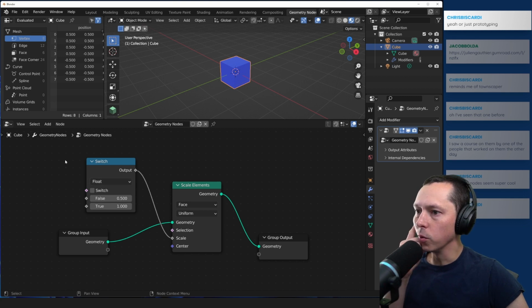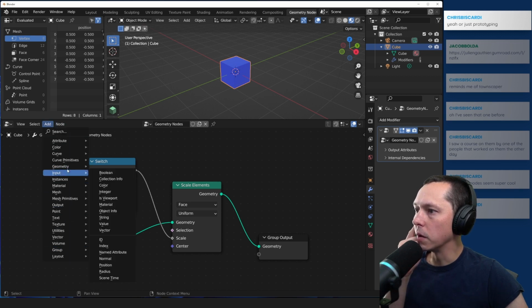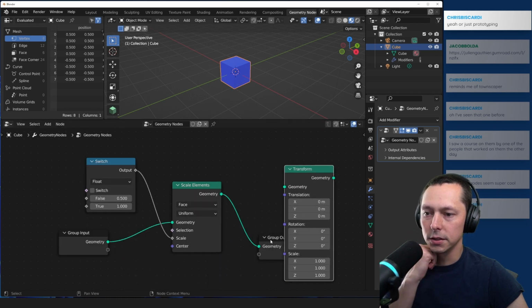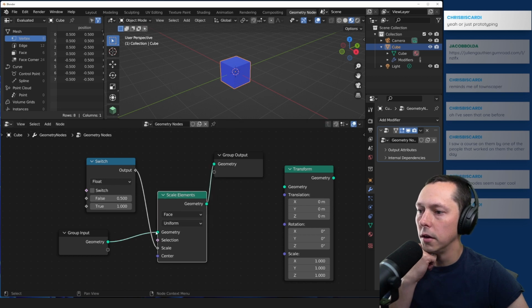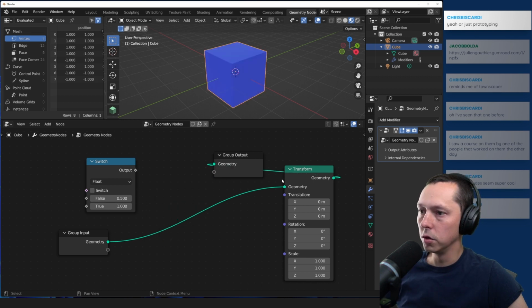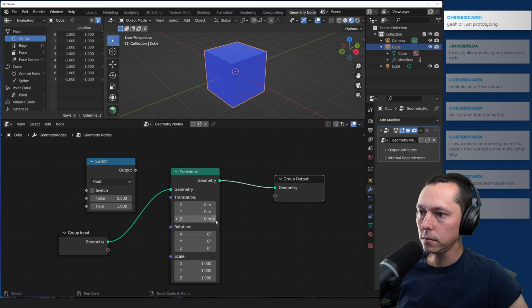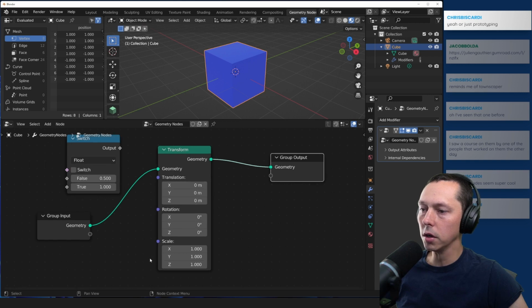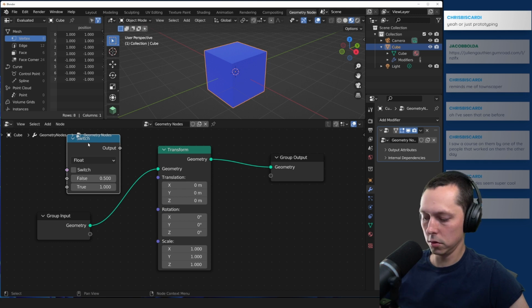So can we do something with, that was under geometry. Can duplicate, separate components, transform. Ah, yes, this is what I am looking for. Let's pipe that in there. Let's pipe this here. You can go away. So, actually, this isn't. Scale, rotation, translation. So, let's not do a switch.